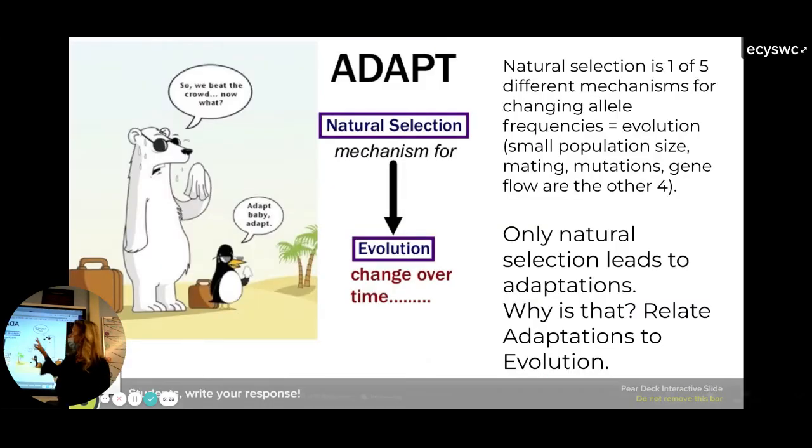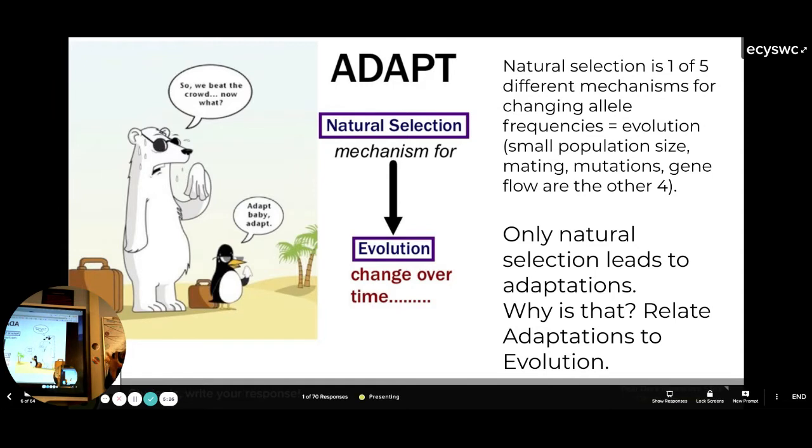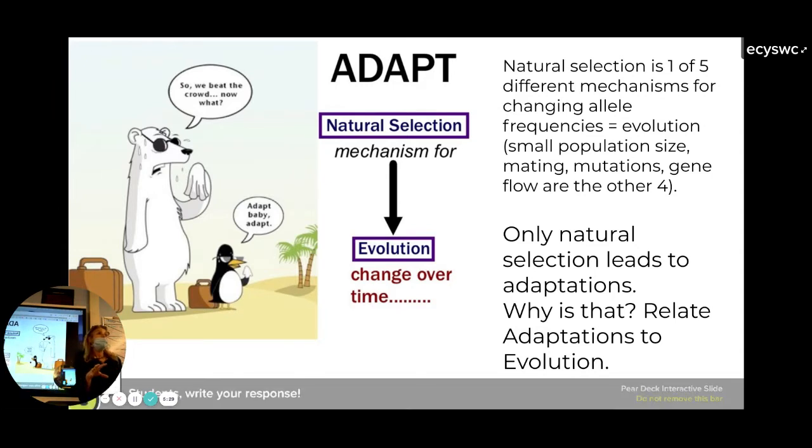So smart. Okay, now there are many things that can cause evolution. We haven't really talked about that very much. We haven't hit that unit yet. But natural selection is one of 5 things. What do you hear in natural selection? Nature is selecting who has the best traits. We've started to talk about that, right? We talked about alleles. And whoever has the best traits is the one that's going to survive and make more of those traits in their offspring. And a measure of that is called what?